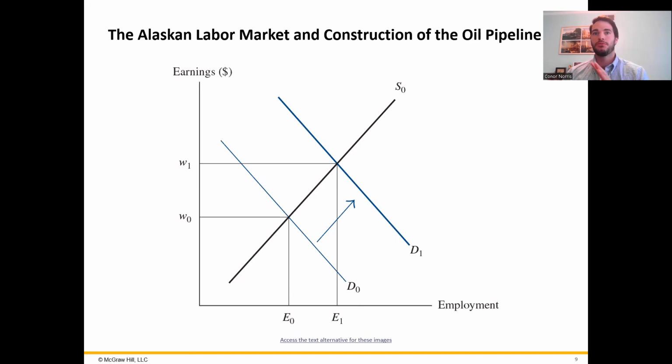Now, I'll walk through very briefly the example, relying on some of the work from the textbook to explain what's happening. Again, this isn't something that you need to deep dive into and understand everything completely right now, but it's showing how we can use some of the analysis, giving you a preview of what hopefully you'll be able to do within a couple weeks. So back in 1968, oil was discovered in remote northern Alaska. The oil reserves were estimated to be greater than 10 billion barrels. That's right. So this is the largest discovery in North America at the time.